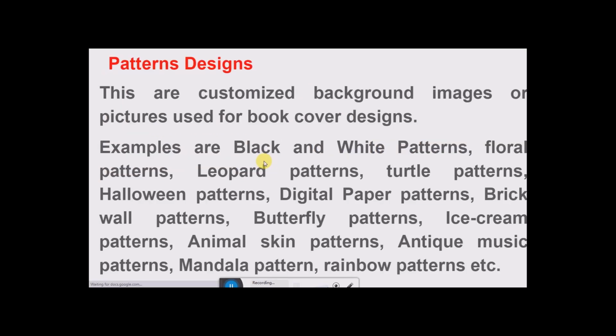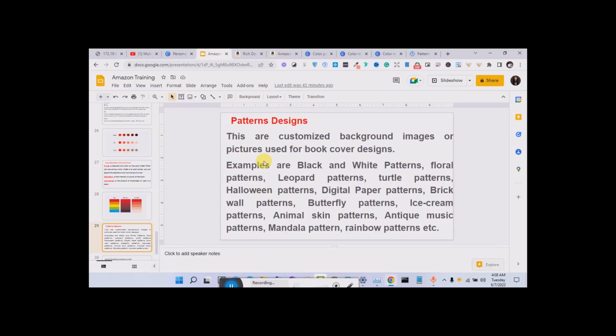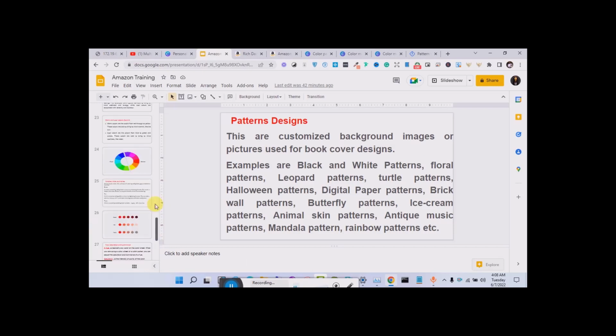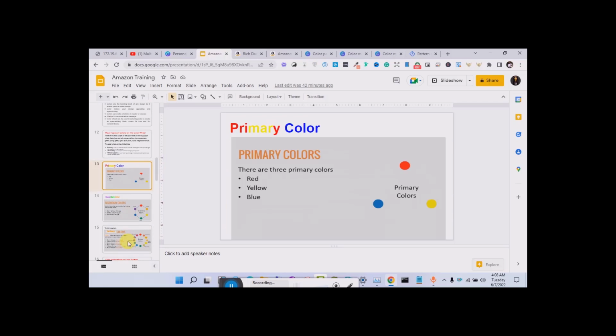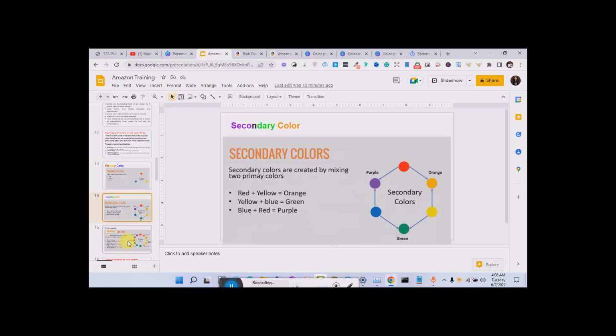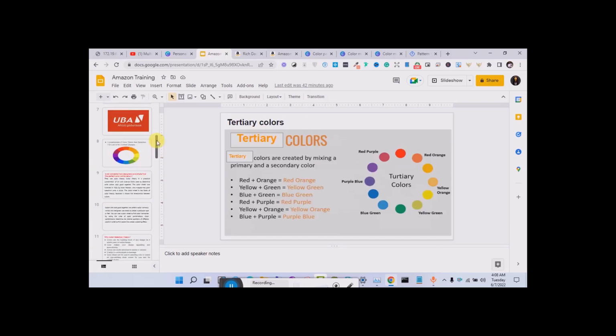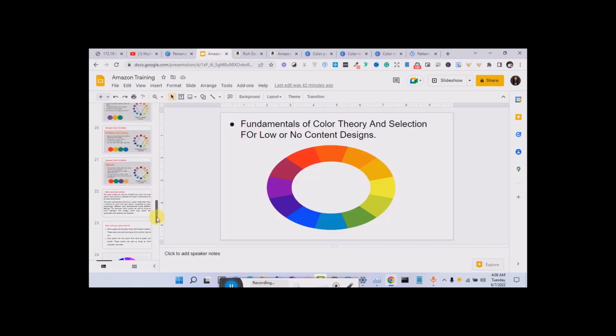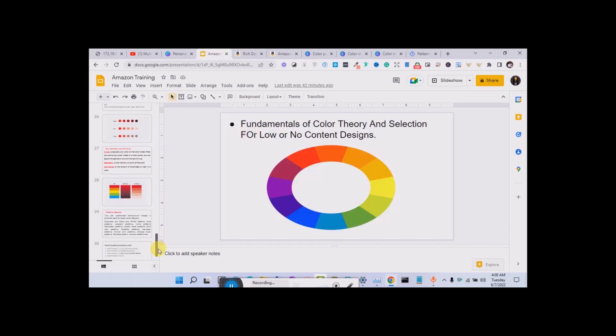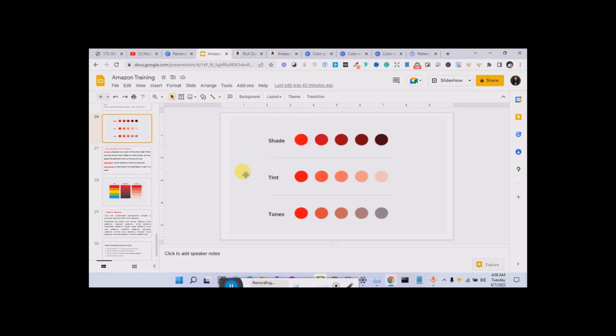Okay, so now let's go practical, guys. Let's see how we're going to apply everything we have learned so far: the primary color, the secondary color, the tertiary color. I'm going to apply this color wheel, and how are we going to apply our color saturation, the tones?